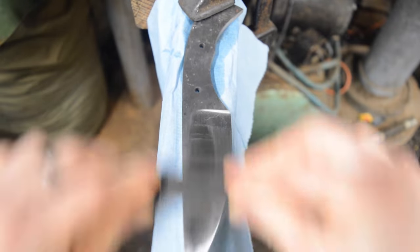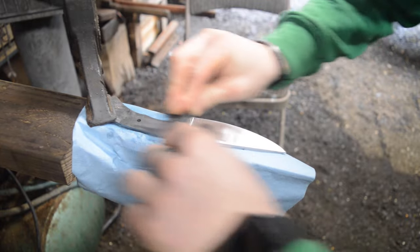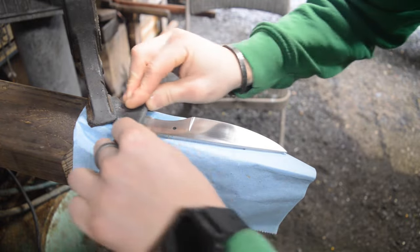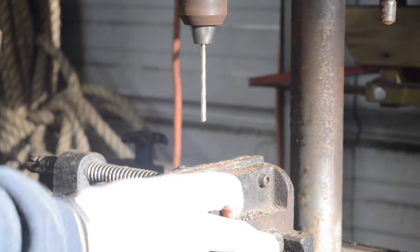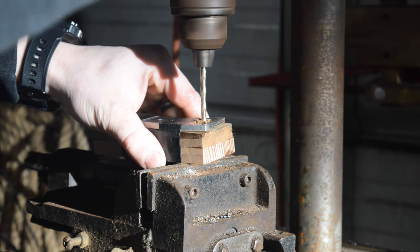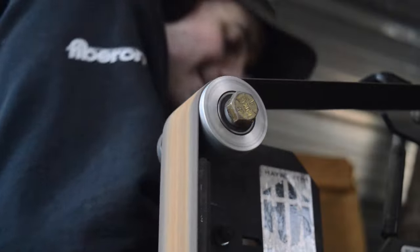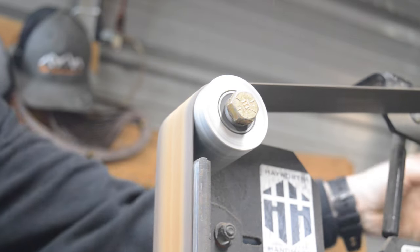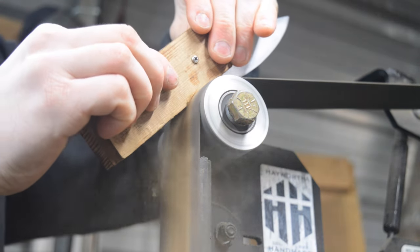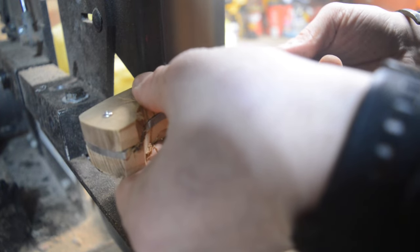This is definitely one of my favorite parts. After we get this thing all nicely polished, we'll take it over and put some cedar handles on it. After we draw out the holes, we'll shape it up, and then we'll put in some copper pins too. Shaping the knife handle is definitely another favorite part of knife making. We're going to start by grinding our handle scales from 36 grit all the way up to 150 grit, and then hand sanding it to 600 grit, which will leave a really nice polished finish. These 3M belts are really nice for grinding the handle scales.